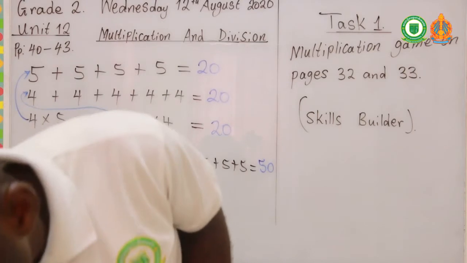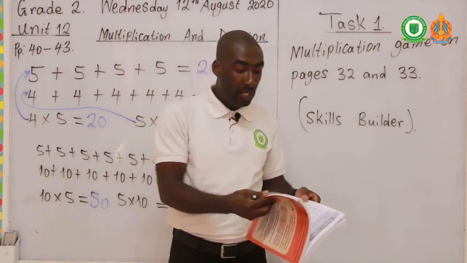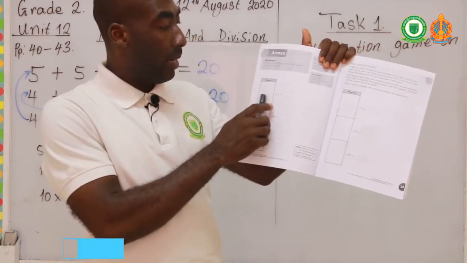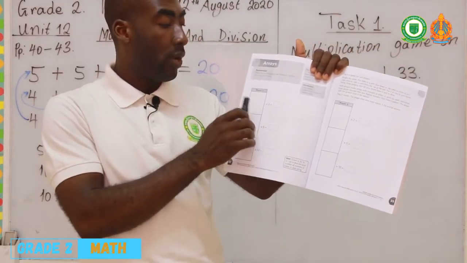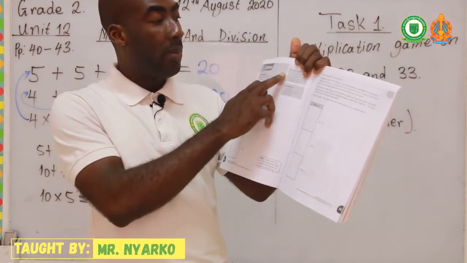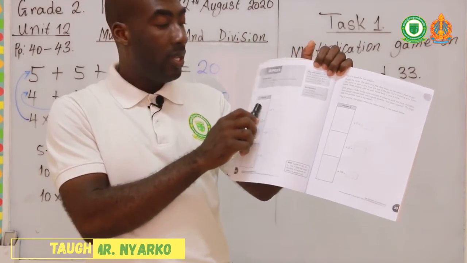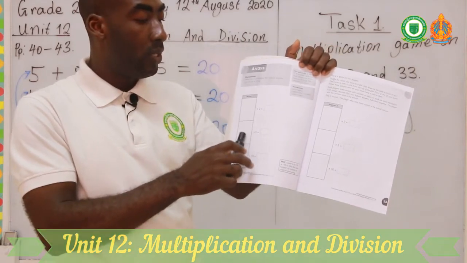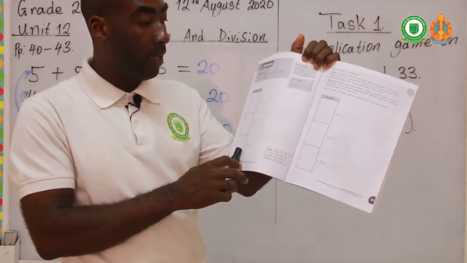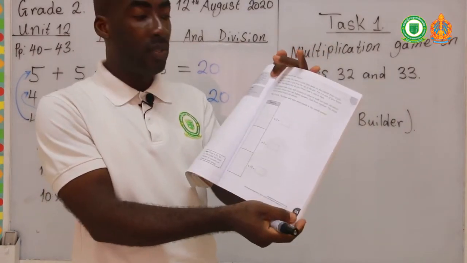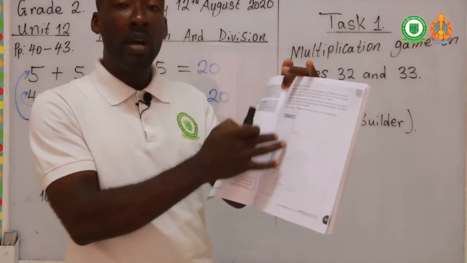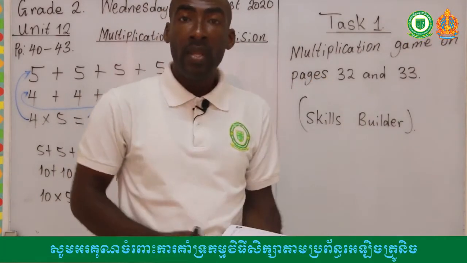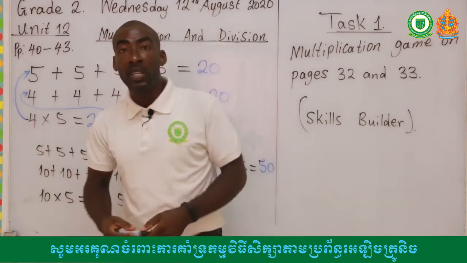Okay, so let me quickly show you how you can go. So go to page 32 of the skills builder book. Okay, like this. So what you do is that player 1, you have to guess your own number. You put your own number here, and then you take a number from 1 up to 9 and put it here, then you multiply with the 2 here. Again, you choose any number between 1 up to 9, you put here, then you put your answer over here. You do the same thing for 10, and then you move to page 33. You also provide any number of your choice, you put here, and then you calculate and find the answer over there. Okay, so that will be your task 1 on our multiplication lesson for today.